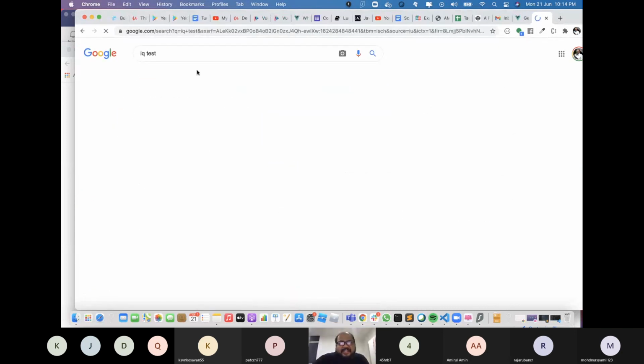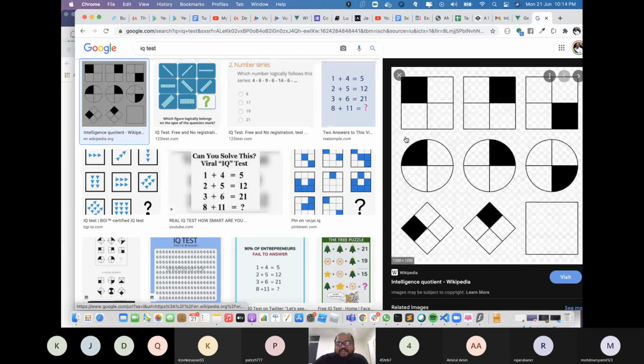Macam ni kan, alright. This is an example of pattern recognition. You see a pattern, right? And then you come up with what this is. So this is an example of pattern recognition. You see this, and you come up with that's the theory part of pattern recognition. So this is what people say, and if you want to practice your programming, you do a lot of these IQ tests.